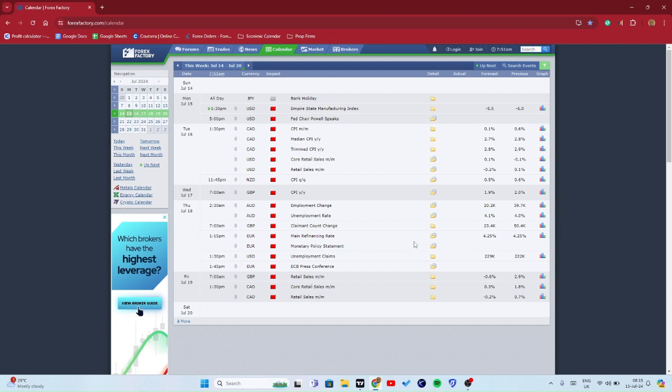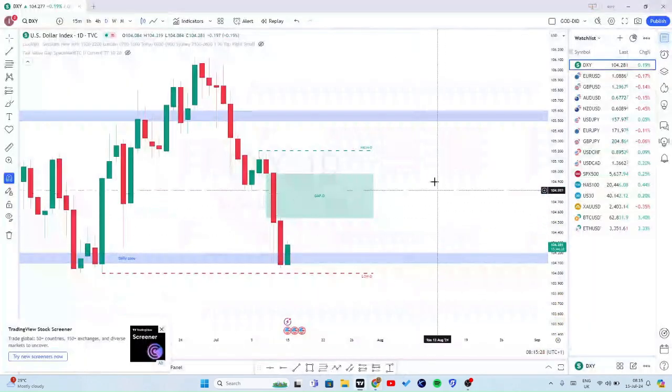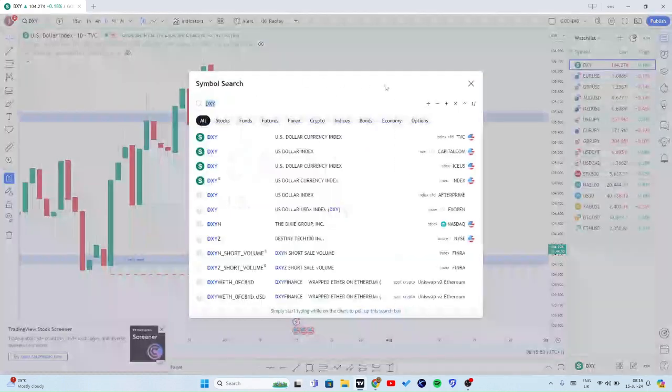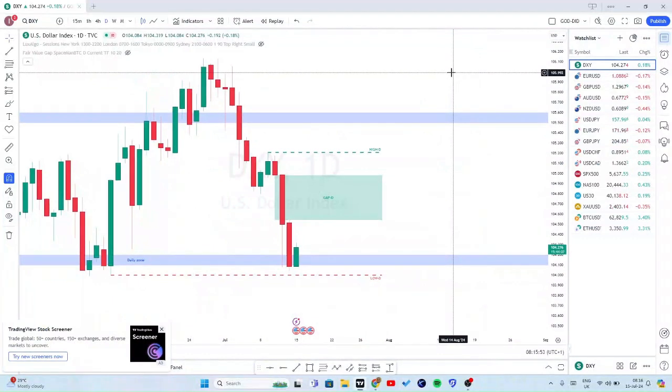Let's move quickly to the chart, and I don't want to consume our time today. I'll just share some insight, as my zones are long overdue and I really need to redraw them. But at first, we'll look at the state the dollar index is in, because that is a pivotal index, a pivotal symbol for every pair I trade.